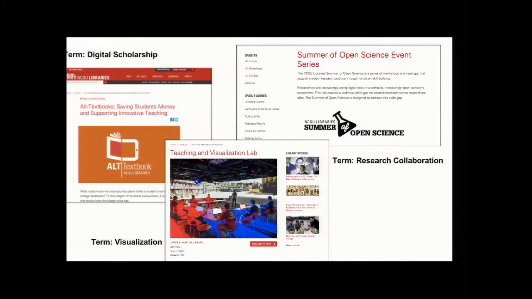ECA has been working on a project to mine content like news stories, events, our intranet, departmental project pages, and those staff professional development pages, to look for themes in what we're talking about across the libraries. Then we'll try to use the same process to create this business taxonomy that can be used to enhance our story for other audiences like campus administrators, potential employees, prospective faculty and students, and library colleagues.